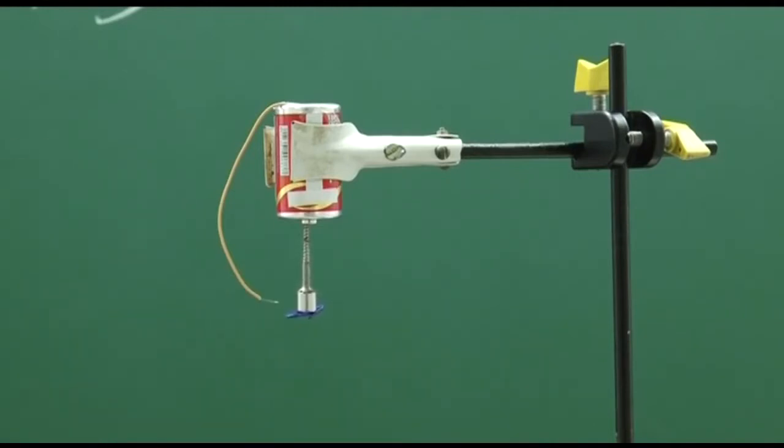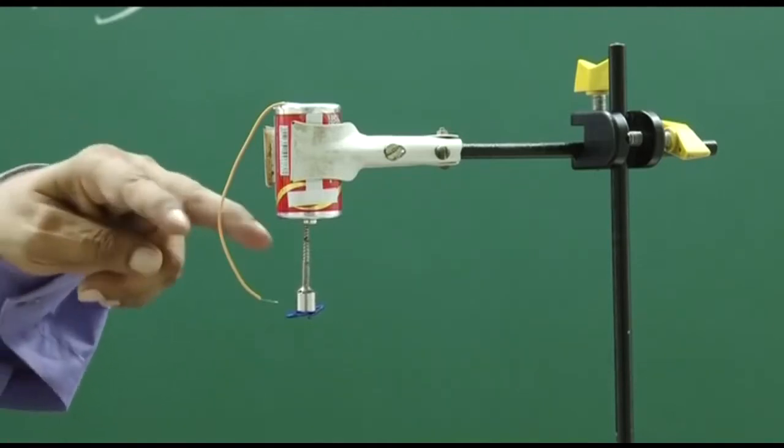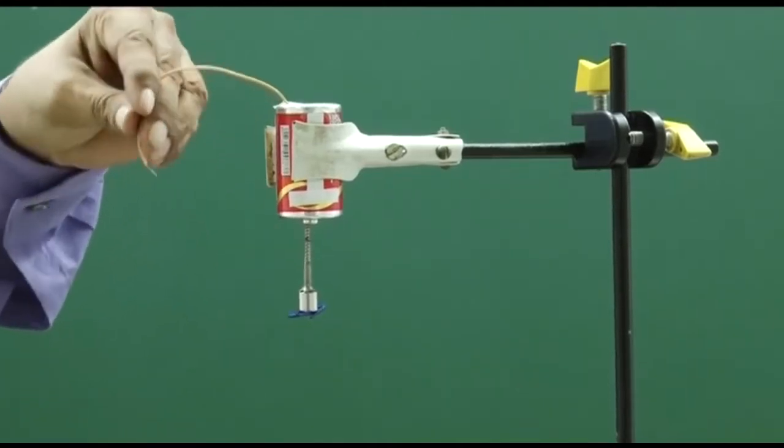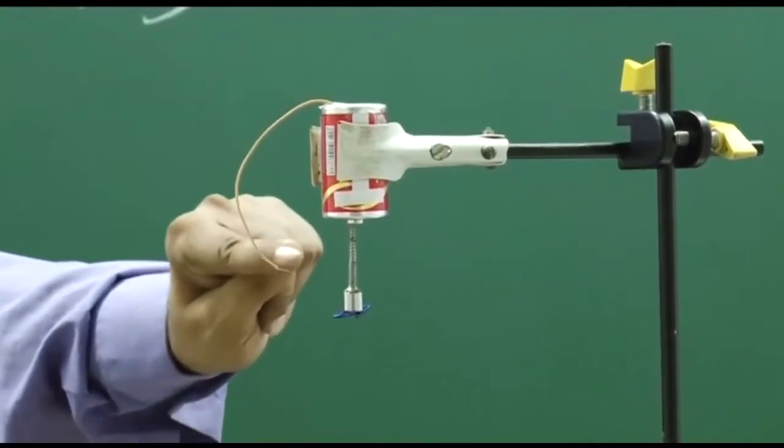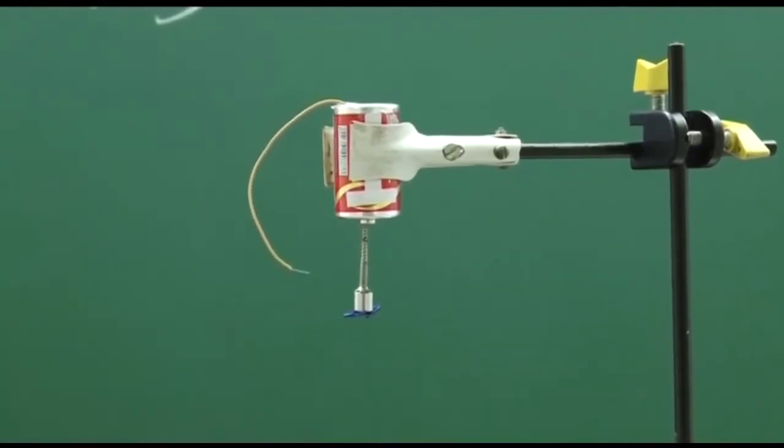So what I am going to do is, I will be connecting, I will be touching this free end of the wire to the curved surface of this magnet and just see what happens when this circuit is completed.